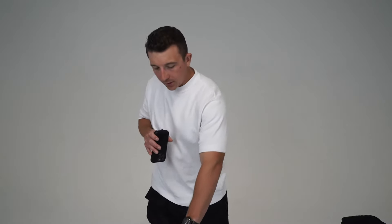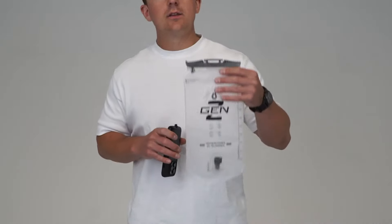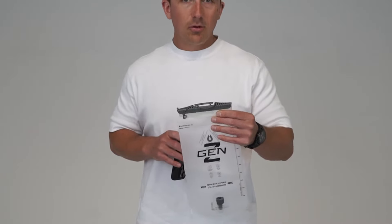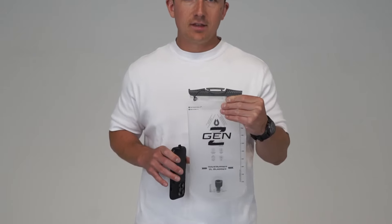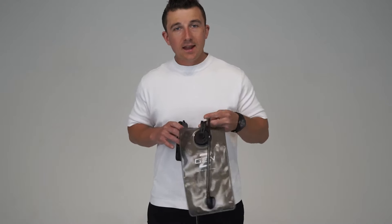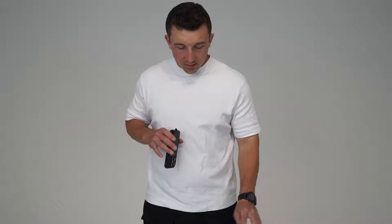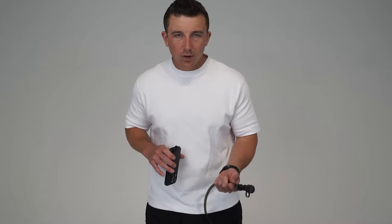You just received your Rave Runner and you are stoked. Right now, all Rave Runners come with this bladder. If it is before the end of the summer of 2024, your bag will come with that bladder. We are always asking people to please fill up their bladder and test it to ensure it does not leak. Additionally, test the nozzle to ensure that water flows freely. If it does leak for some reason, hit us up — we'll send you a new one free of charge.